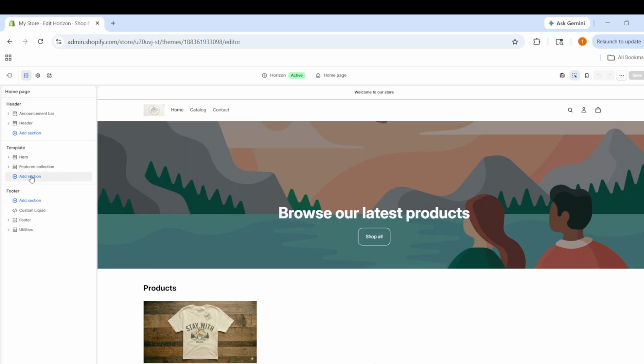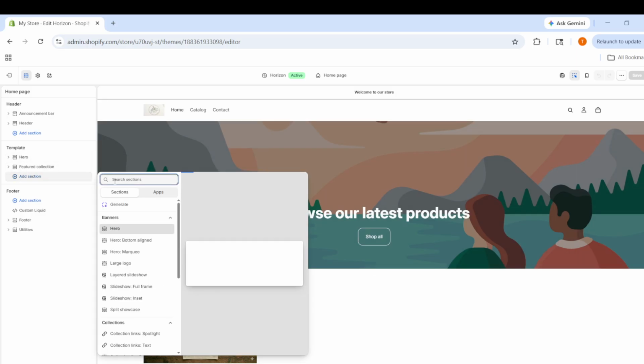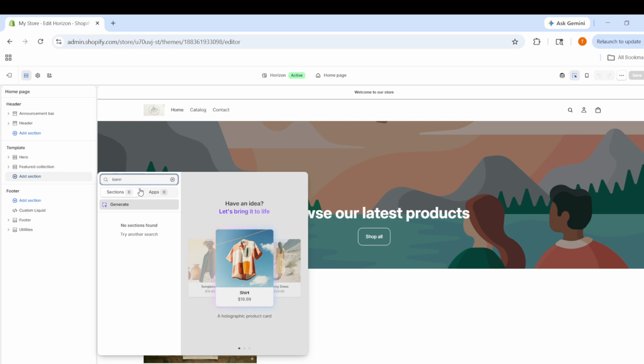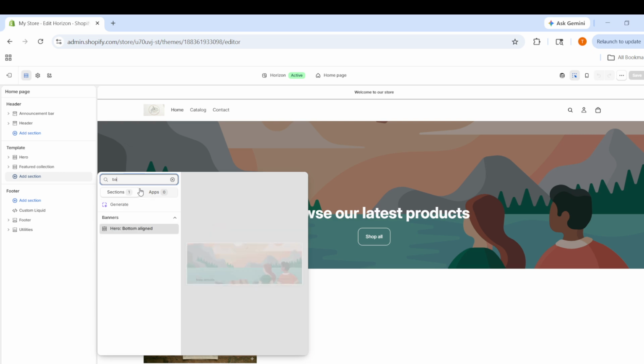You should see a preview of your store in the main area, with a sidebar on the left and settings on the right or side panel depending on your layout. The preview helps you see how your changes will look before you save them. This makes it easier to place your banner correctly and check that the design appears where you want it.